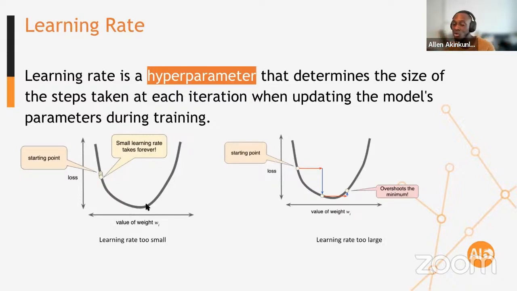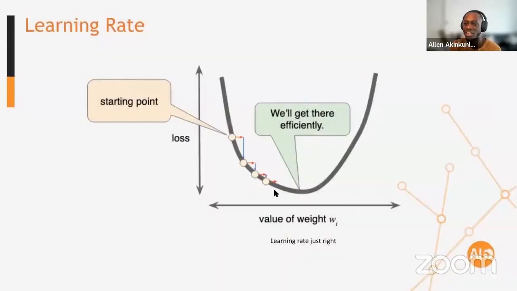So small steps will make your training run forever, because before it gets to the minimum, it could take all the time. If you have too large a step, it's just going to be bouncing everywhere, because it's not going to settle down, right? The best one, Dalamu, is actually when you have a learning rate that is just about right. That makes sense. It's not too big, it's not too small. So you just go gradually, until you get to the minimum.